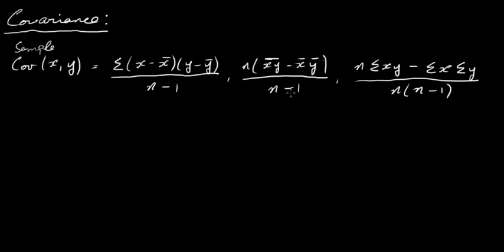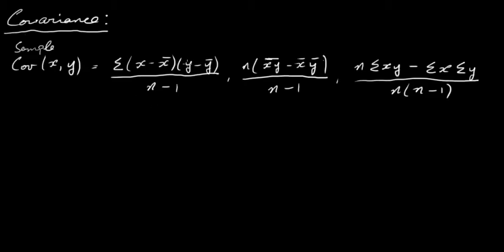Now, I've written this three different ways here. This is our basic definition, this is another version of this, and this is another version as well. So what I'm going to do in this video is start with this one and show you that from this you can derive this formula here, and from this you can derive this formula here. So if you see any of these three versions in different textbooks, you'll know they're all really just the same thing. So let's start with this definition, and we're going to try and derive this middle formula.